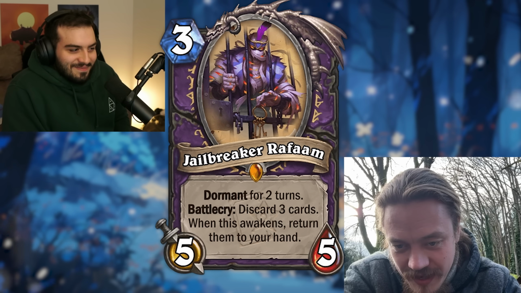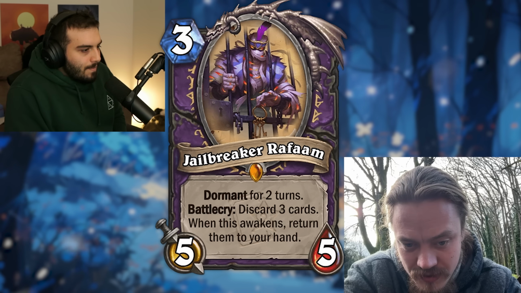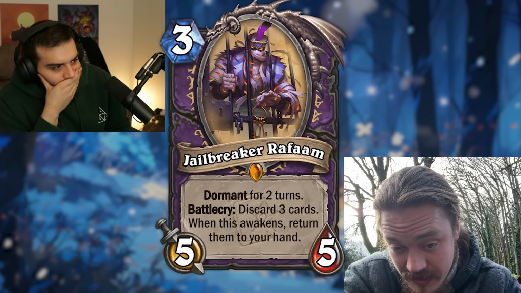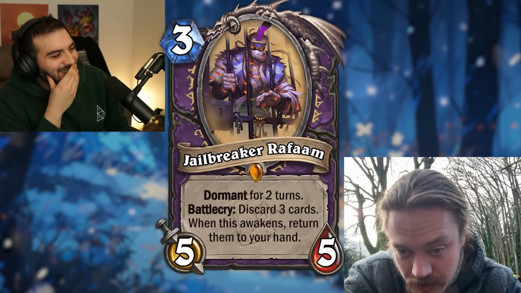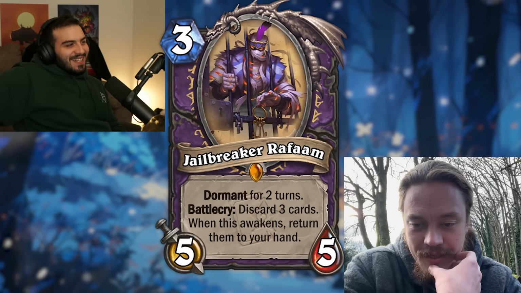Jailbreaker or FOM. How does Dormant work? It's like I play it, and then every upkeep, it ticks down one. Yeah. You can't interact with it whatsoever. So the turn I play it, I can't. The next turn, I can't. The turn after that, I can? Yes. And is it summoning sick? Yes, it will. Unless it has, like, Rush or something. Man, that sucks. Battlecry, discard 3 cards, and this awakens, return them to your hand. Interesting. I really like this card.